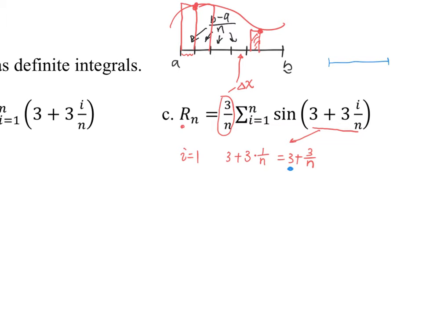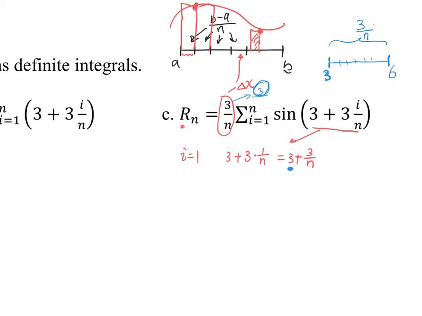I'm going to try another one. If this is delta x, we do know the length of the interval is supposed to be 3, because when you find the width of each interval, it's b minus a divided by n, right? So I know the total length of the interval should be 3, divided into n intervals. So I do know that it begins with 3. And with that, I quickly know it's going to end at 6, because the length of the interval is 3. If you start with 3, then it must end at 6, so that the total length is 3. When you divide that into n subintervals, each interval has width 3 over n. It matches that perfectly.